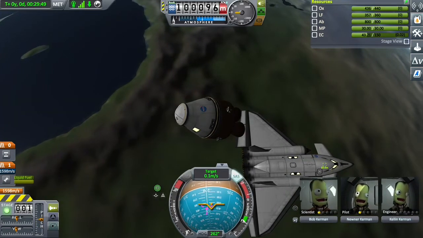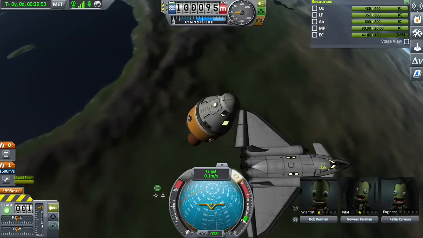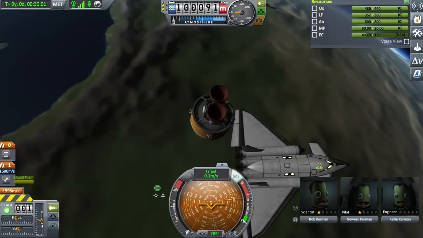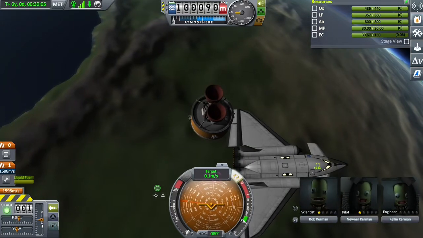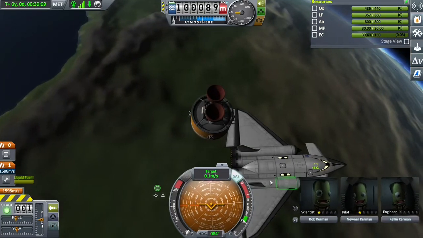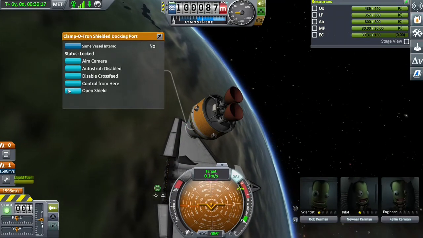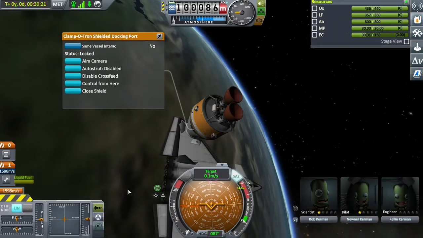Then, once we have stopped completely, or nearly completely, we will switch to the docking mode, which is in your bottom left corner, where it says stage and there's the green light.